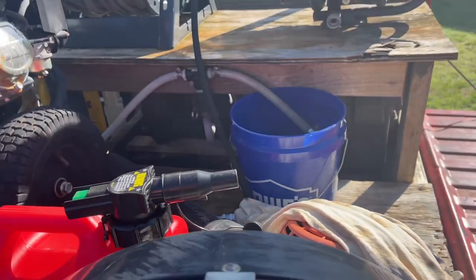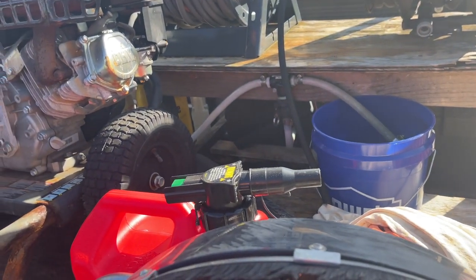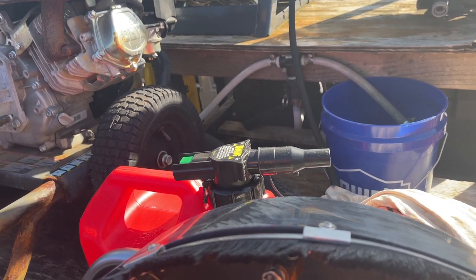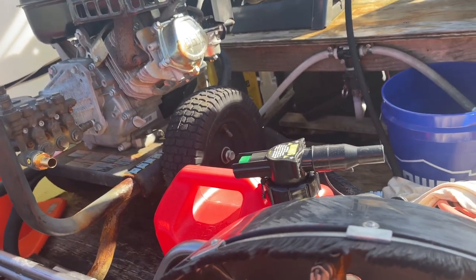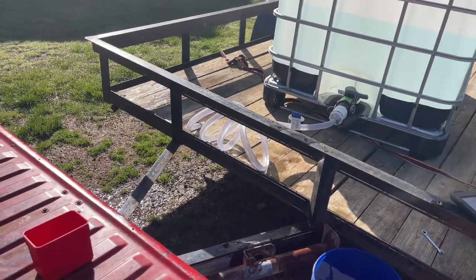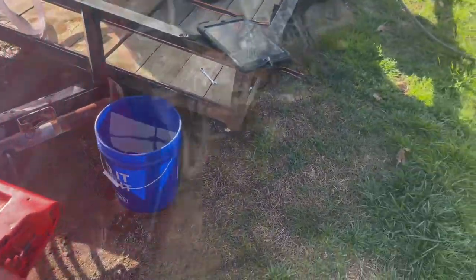The thing with this is I got to use some chemicals. I got to take a hot mix with me and use it for a while, and so I didn't want to take a chance on running any kind of bleach or anything through the pump and screwing the pump up. So that's why I'm doing it this way. But I'm going to get that pressure washer down. I'm going to set it down here, hook it up, and see what we got going.